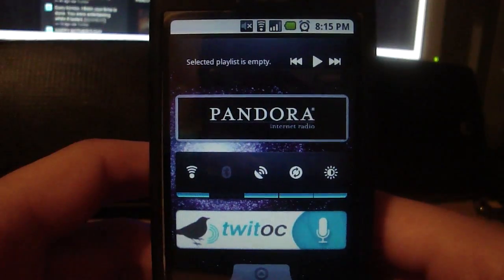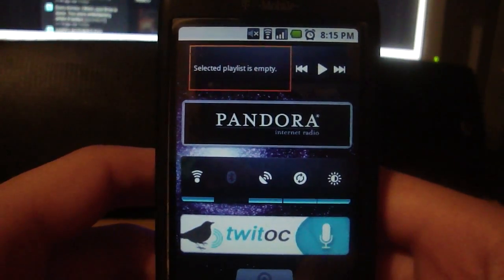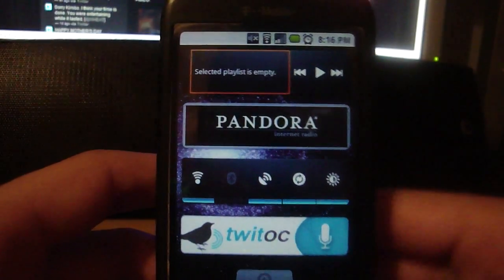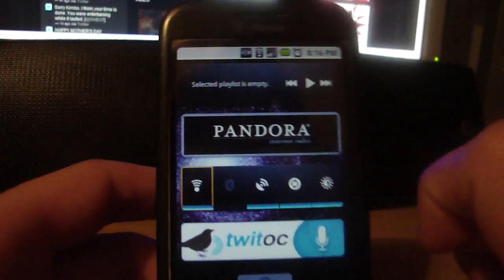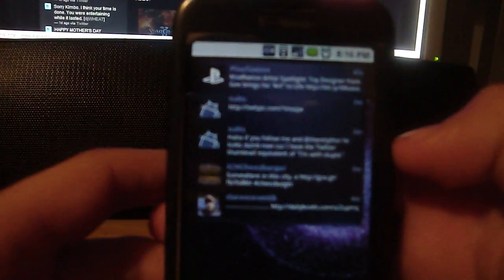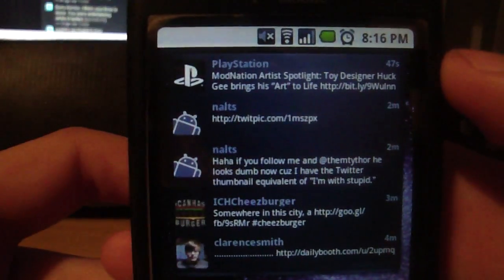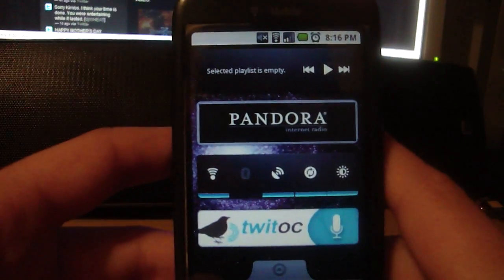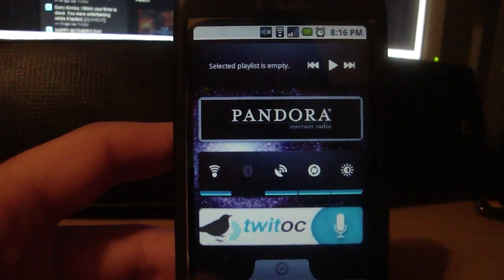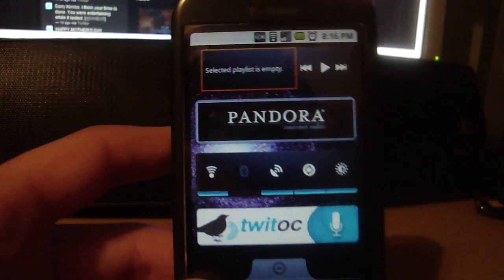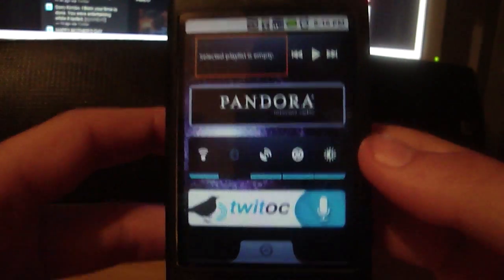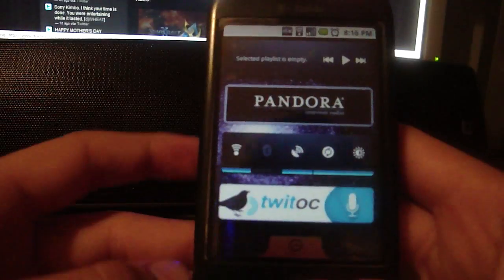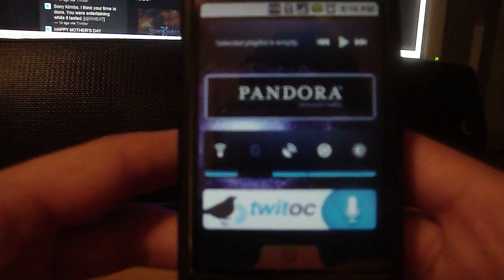Alright, so let's get to the actual application. It is a Twitter application, but it is not a full-featured one, like Tweeter, which you can see the widget here. It is merely a widget using the Google voice recognition software. I'll give you a quick demo to show you that it works very well. People might say that Google voice recognition software isn't very good, but those people just don't know how to enunciate their words.